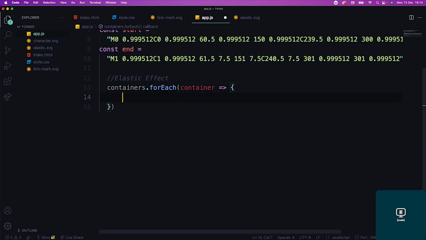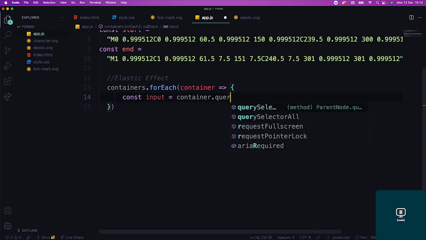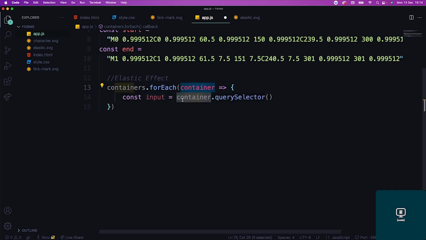Okay. And now for each input that we click on, we need to add an event listener. So check if that input is focused. Now that's why we're looping over them, because now in here, we can just grab the input. So I can say const input equal to container.querySelector. So you can do querySelectors like this as well on that specific container that we're looping over.